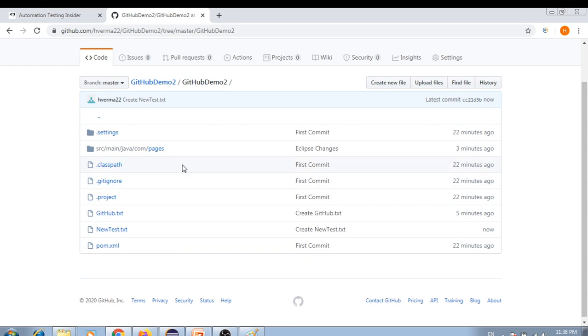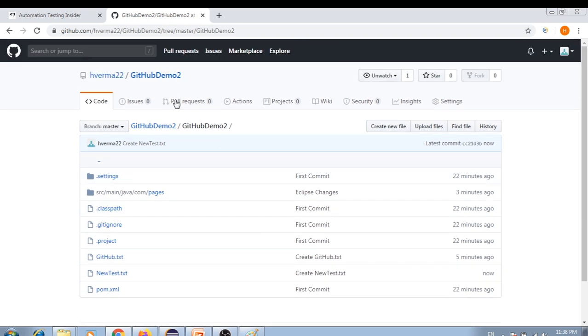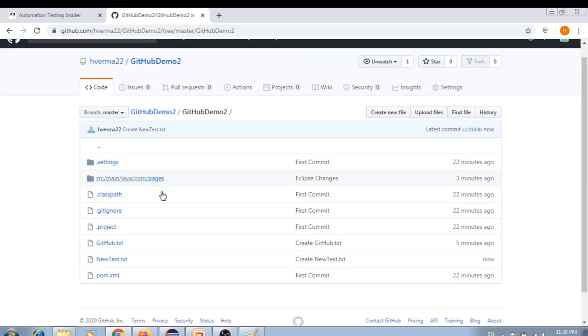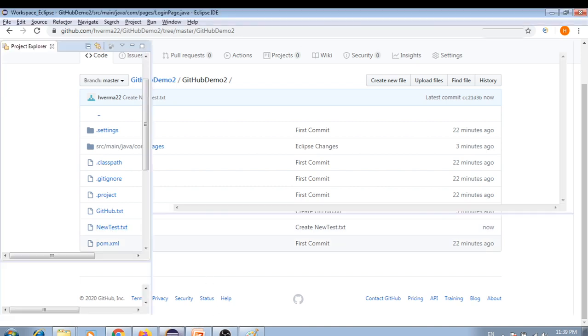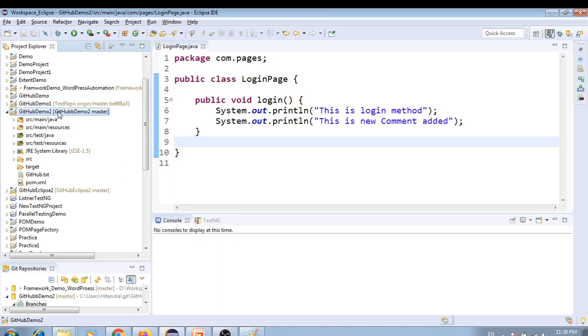Let's assume that this has been done by some other user, because since I do not have another system, I'm directly committing from GitHub account. So here we have created new test.txt. Now from here I'll create the same kind of file in this project hierarchy.